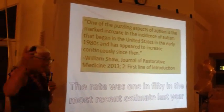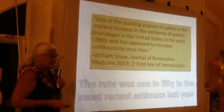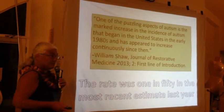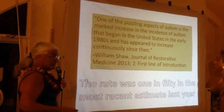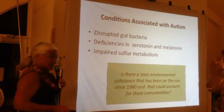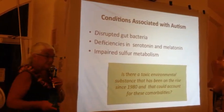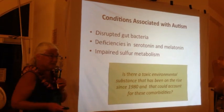And of course the rise is even more scary because everything we're doing today is getting worse. All the factors that I've identified that are contributing to autism are getting worse. So that 2% is going to truly go up to God knows where, maybe 50% of the kids by 2025. So I've been studying autism. I started looking at autism 6 years ago, and I systematically went through all the environmental chemicals they might be exposed to, trying to figure out, is it this one, is it that one?